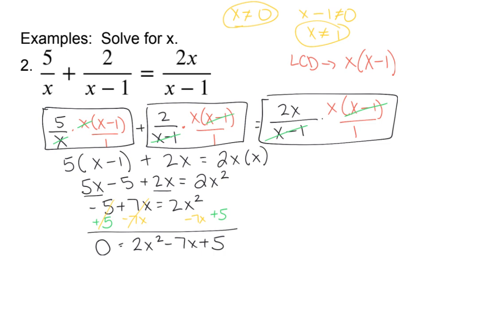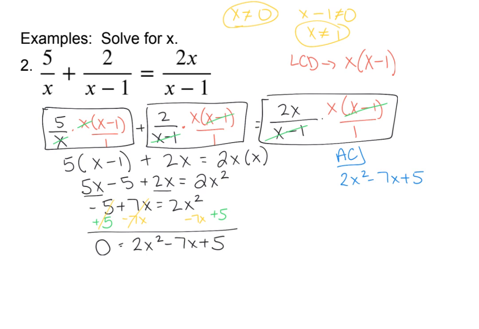Okay, good news, bad news. We're getting closer. The bad news, though, is this is a lead coefficient of 2, so I may want to come out to the side here and use the AC method to factor this. So I'm going to come factor this. 2x squared minus 7x plus 5. Let's just get him factored real quick.